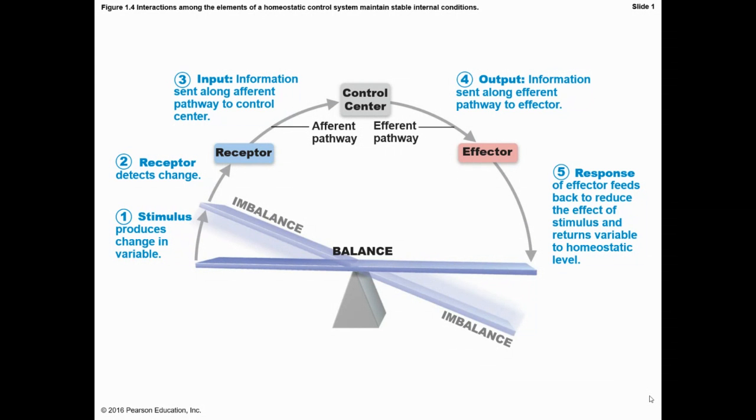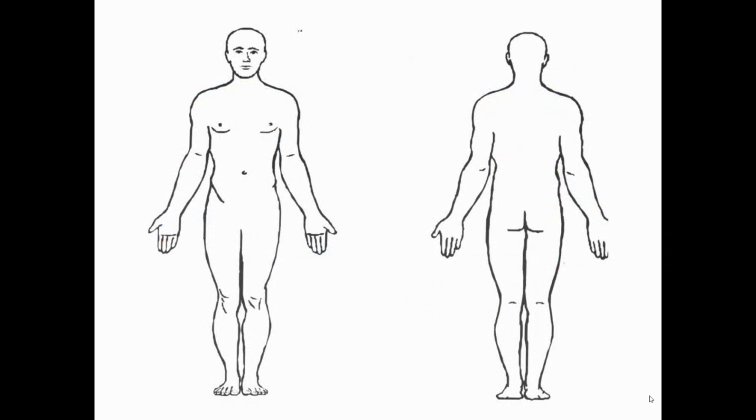Before we jump into this diagram of this dude or girl, I don't know which one, who's standing kind of weird, one thing that I do think we could talk about is the different body systems. In this course, this first chapter is different, but after this chapter, every other chapter looks at different body systems that your body is made of. And we go through them one by one.